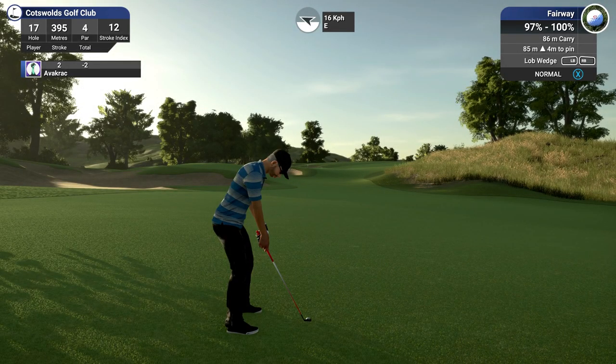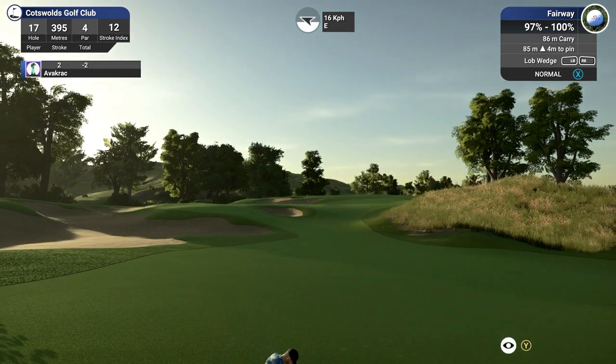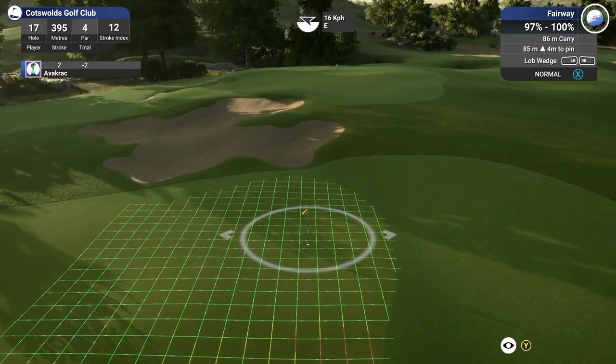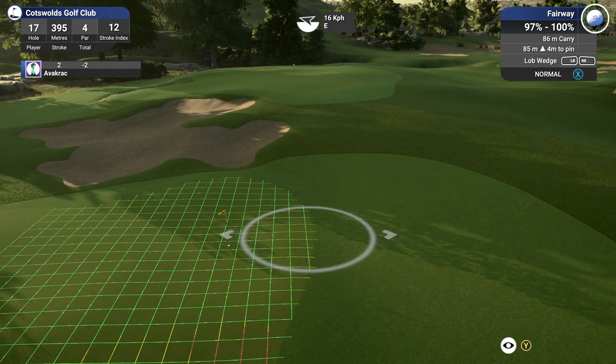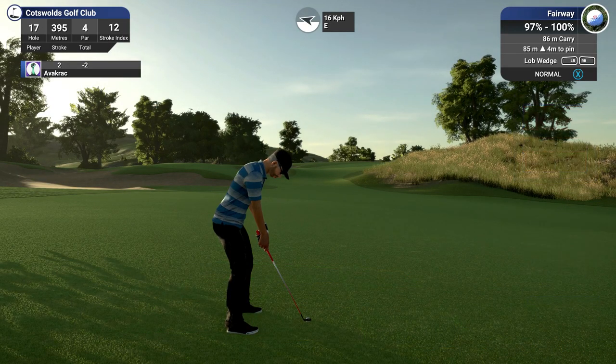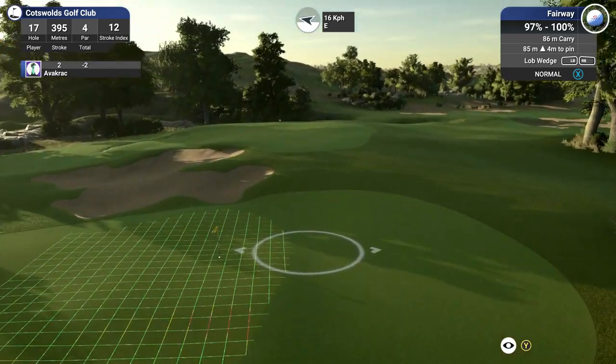Yeah, what do we got? 85 with 4 up, alright. 89 to the pin. 86. Plus that wind. Bit of wind. Oh, what are we using? Lob wedge. Ooh, hang on a minute. Let's bring that out a bit more.